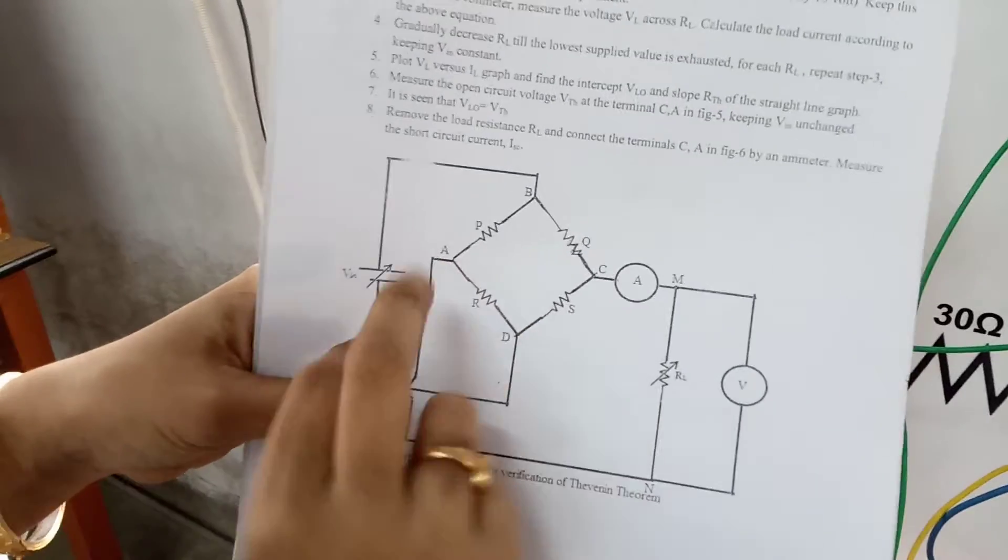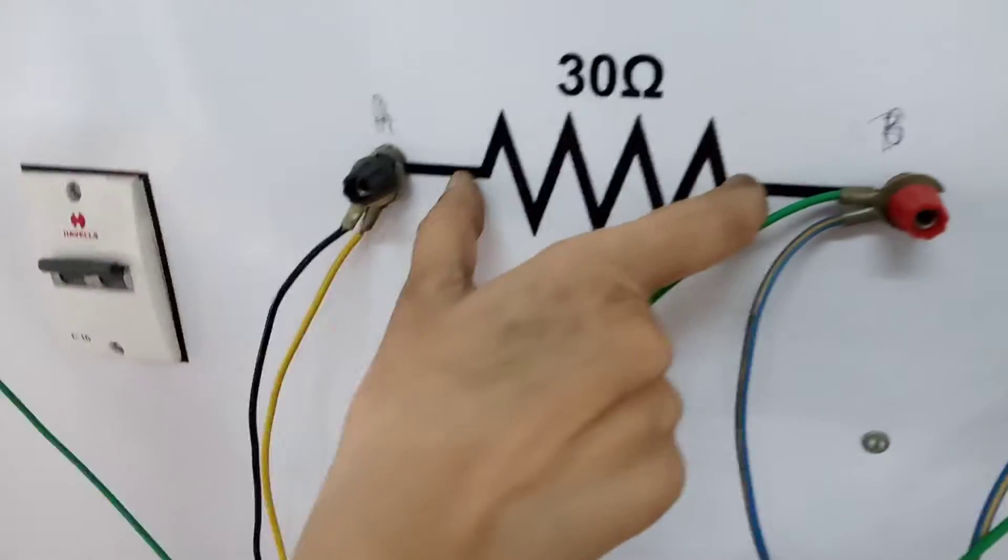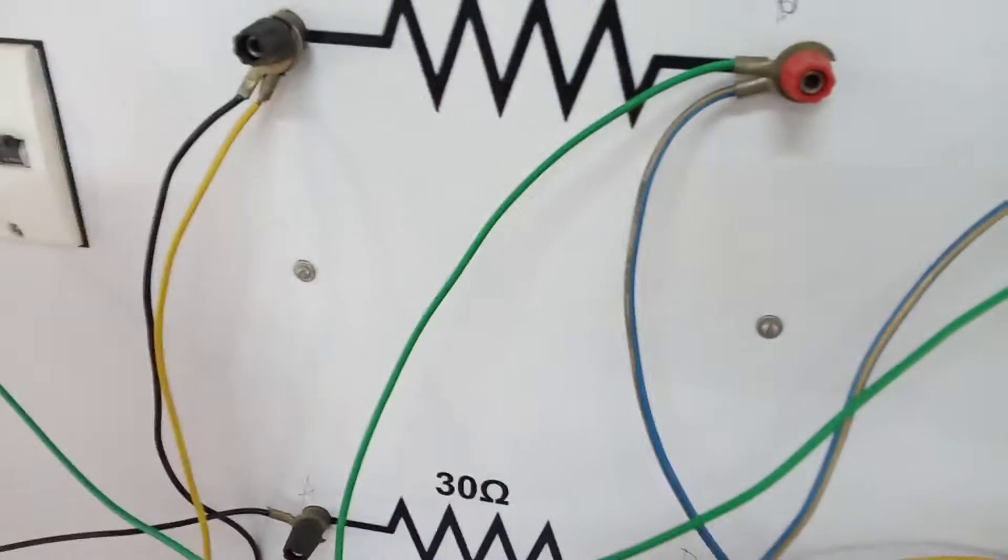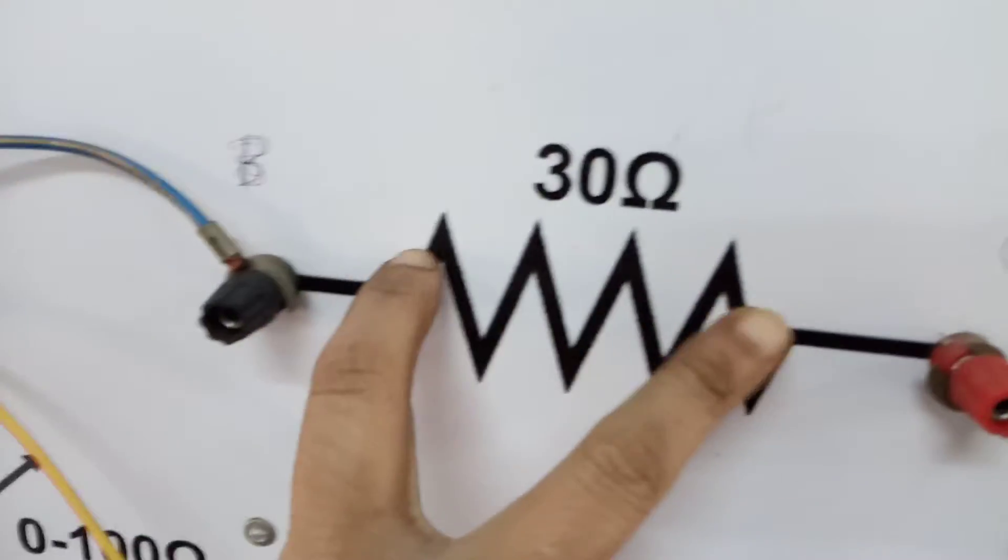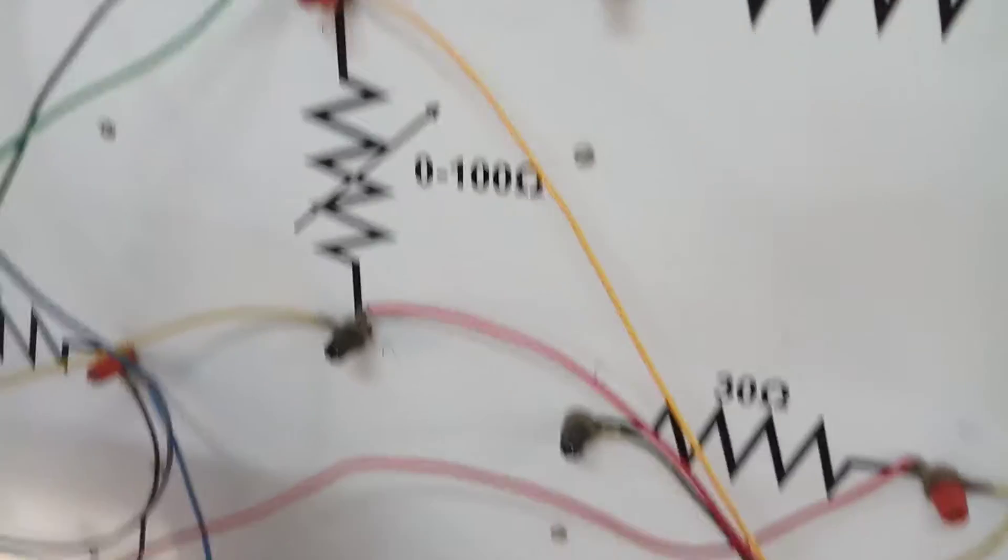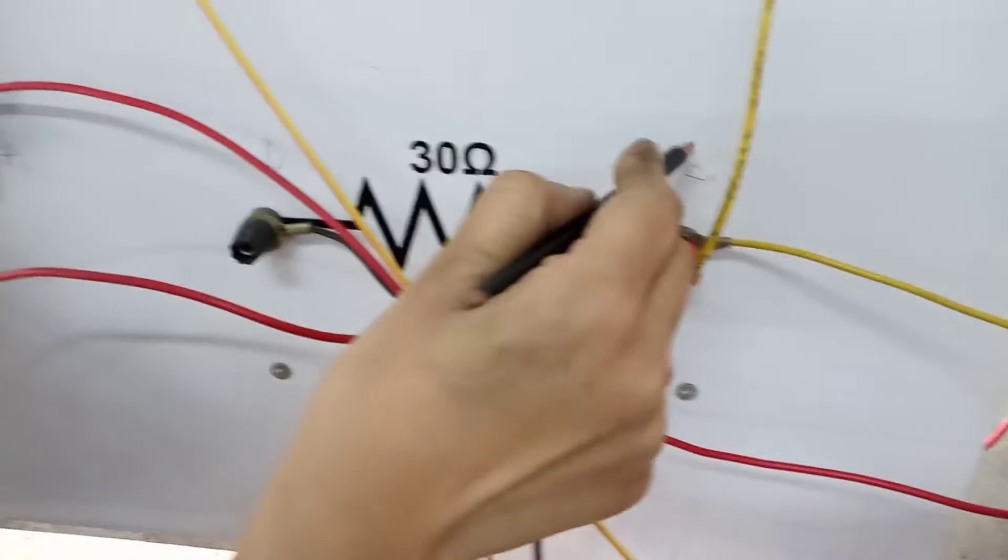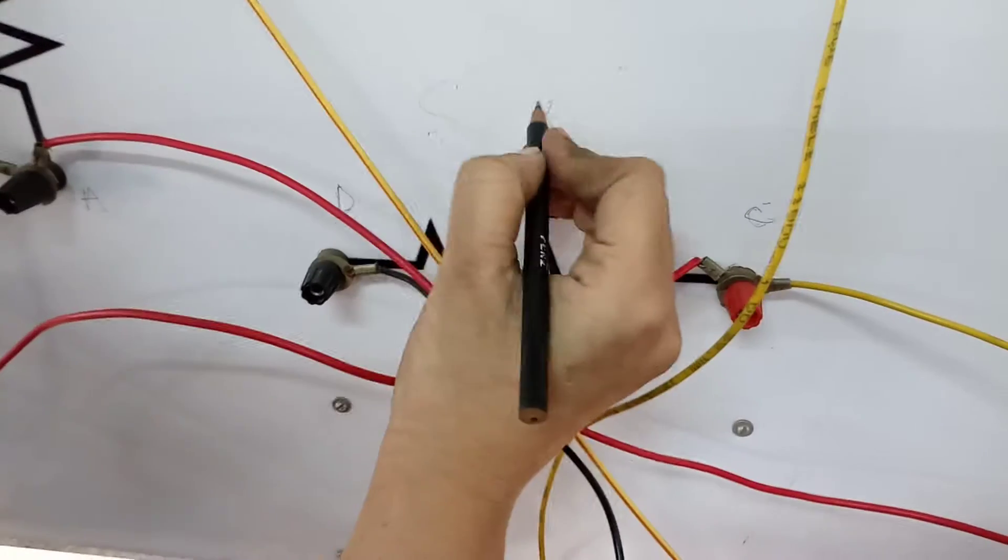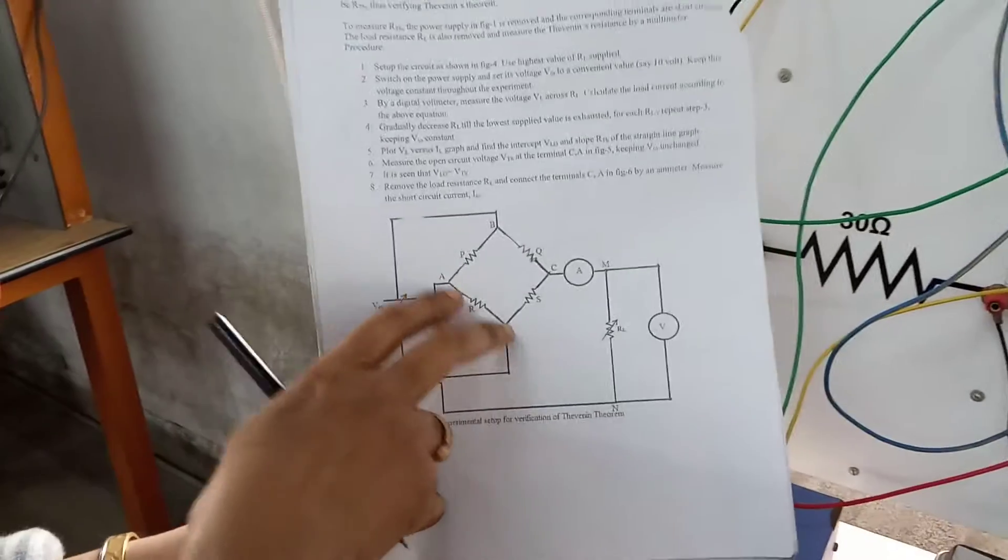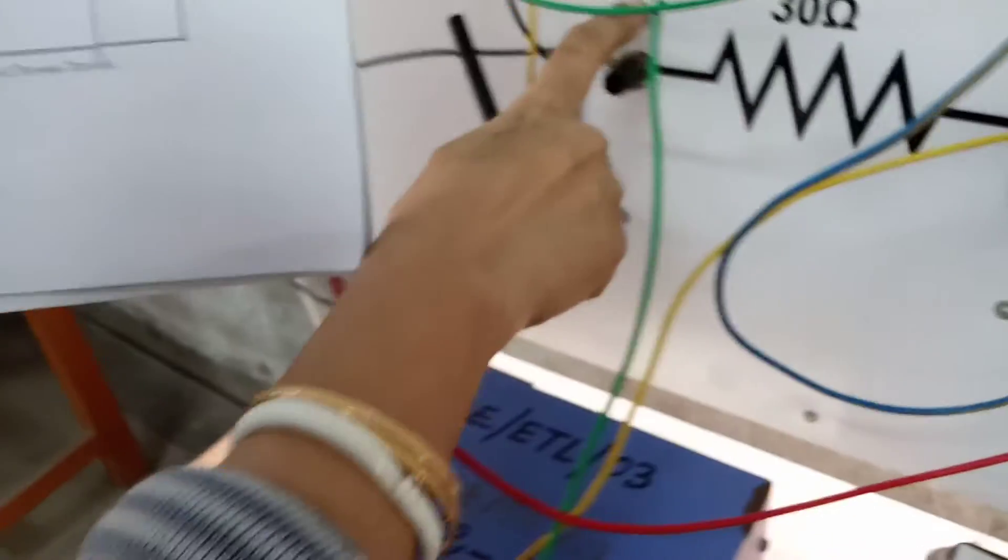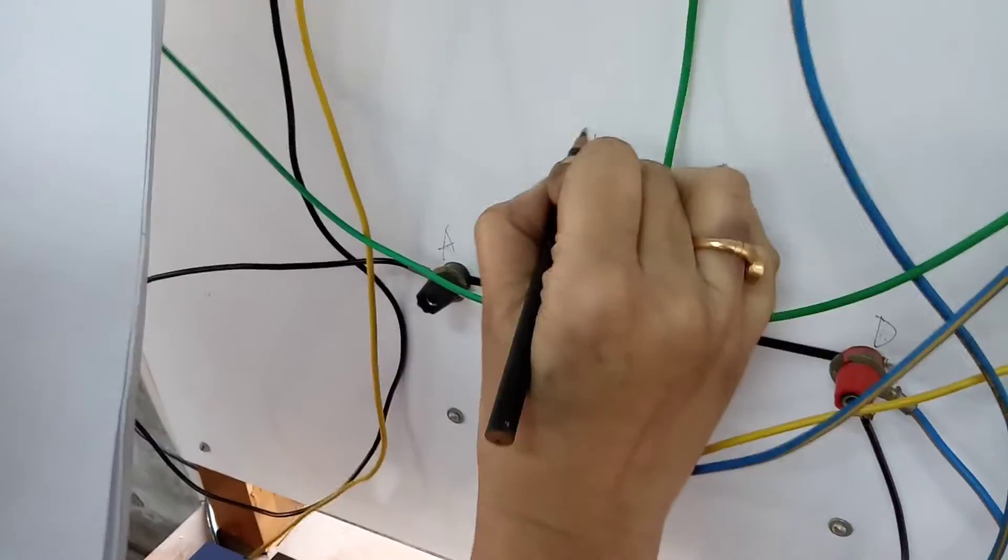See here that the two nodes across P, that is A and B. So here this arm is considered to be P which have two terminals A and B. Next is B and C, across which Q is connected. This is P, this is Q. Next is across C and D, S is connected. So this one is S. And which one is left? That is R, which is connected across A and D. So A and D, and this one is R. There should not be any confusion regarding this basic circuit.